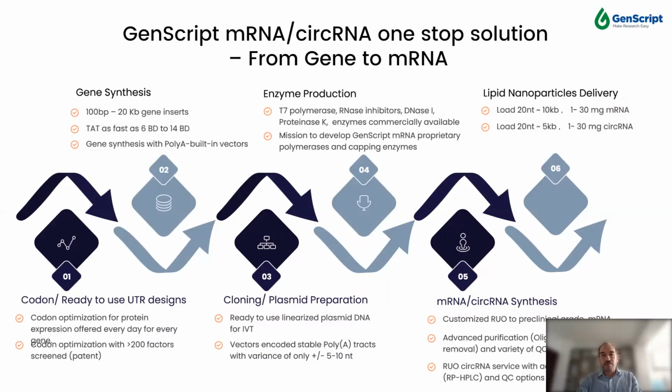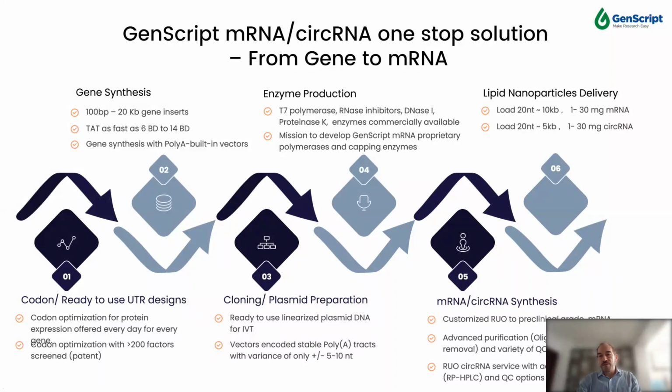We also can perform the gene synthesis, anything up to 20 kilobases in a single fragment, or up to 200 kilobases if we use the gene fragment service. Very fast delivery times of 8 days to 14 days. We can also move to the next step with plasmid preparation. Basically, we can produce the vector, we can produce the plasmid in higher quantities, we can linearize the plasmid for you. If you need any special enzymes to be generated, we can design those enzymes, we can express them, purify them, and have them ready for use.